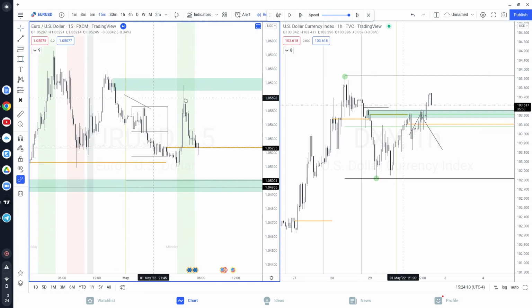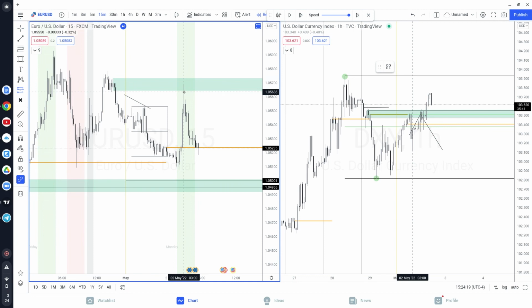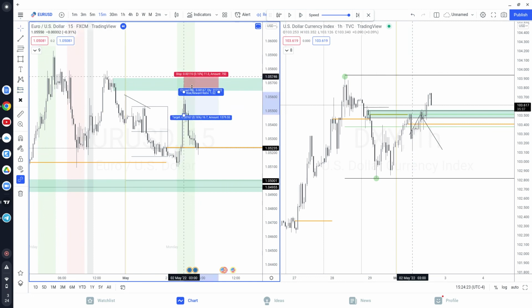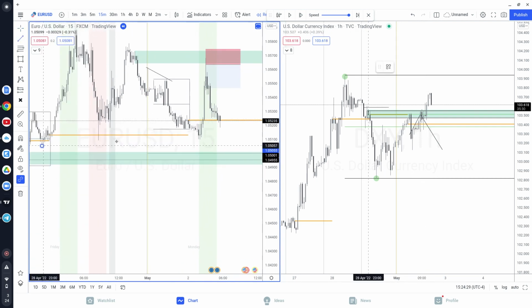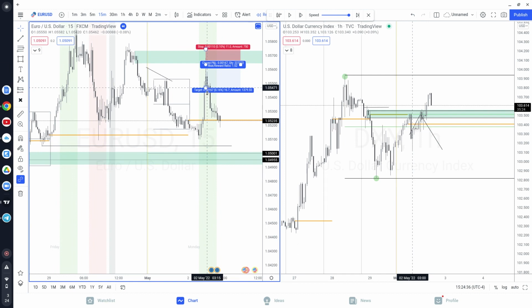Now I'm not trading London, but this would have been a beautiful move, and then look what time it happens, right at 3 a.m. New York Eastern time, right? So if you were trading London, you could have taken a trade here. And then, of course, targets for this should be here, right? Price is going to definitely run this sell side liquidity pool, right? Target should be here, right?